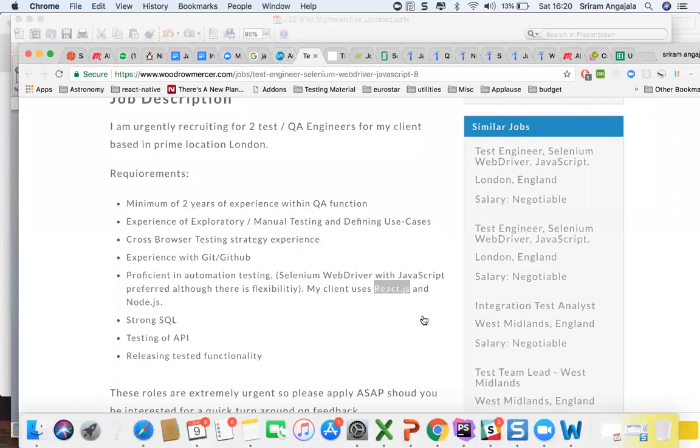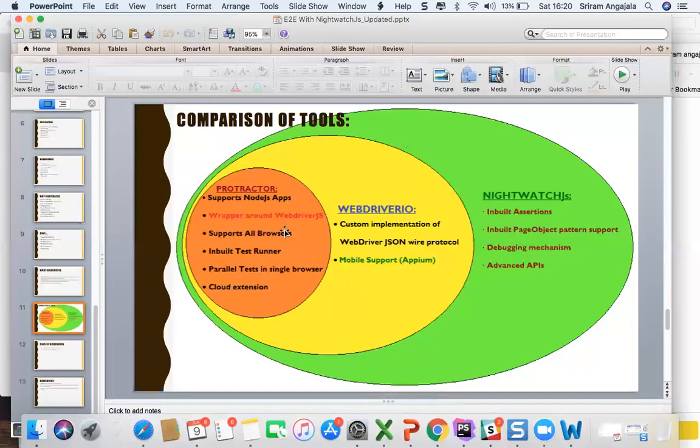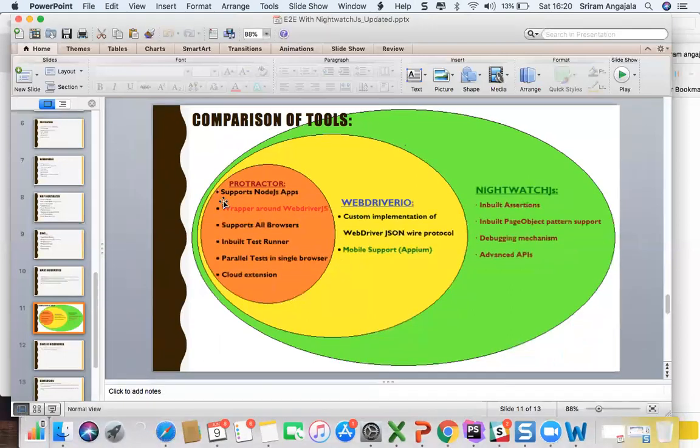Okay. Now let's go back to this. So now see this slide. Protractor, WebDriver, Nightwatch. So these are the differences. As you can see, Nightwatch is a superset. It got everything. It supports all the browsers. It got its own runner. It supports parallel testing.